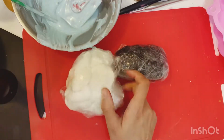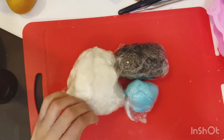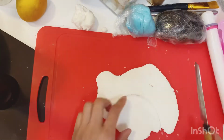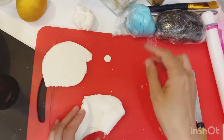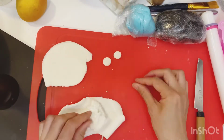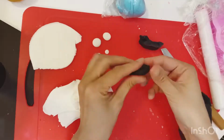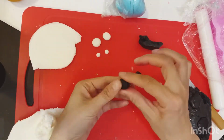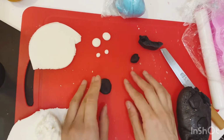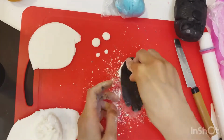So now I have black fondant, white fondant, and blue fondant, and I'm going to make the stuff for the faces. And here you go. Now I'm going to roll some circles for the eyes, like that. There you go, little small ones for the small part of the eyes. Now I need some black, and I'm going to turn this into a circle. This is for his eyes, actually. The little ones are for his eyeballs, the white ones.